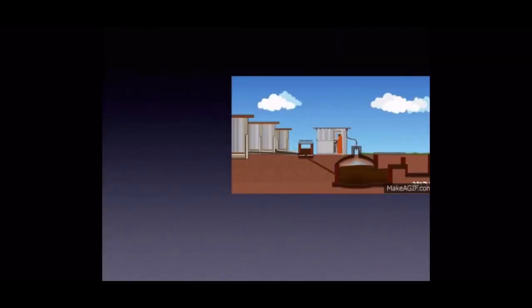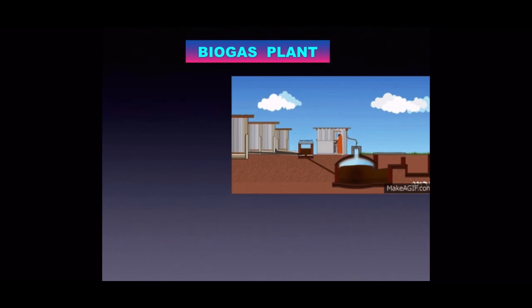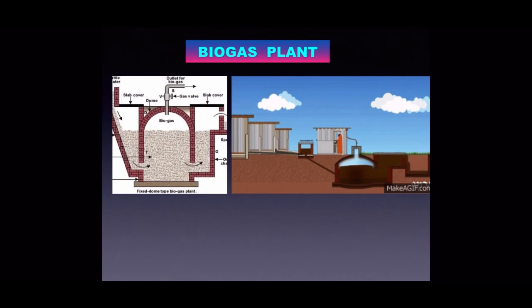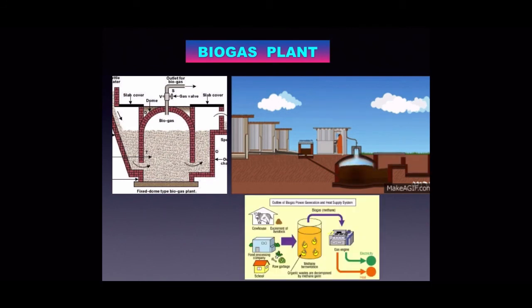Next we shall see biogas plant. Animal dung, dry leaves, wet garbage get decomposed by anaerobic microbes in a biogas plant. This produces methane gas, also called biogas. Biogas is a very cheap fuel option which meets the demand for cooking gas. It is also used for production of electricity. Biogas contains about 55% to 60% methane and the rest is carbon dioxide. Biogas is a fuel which is convenient to use and in addition to this, a very good manure is also produced as a side product of the process.